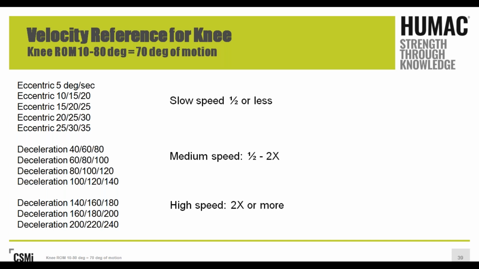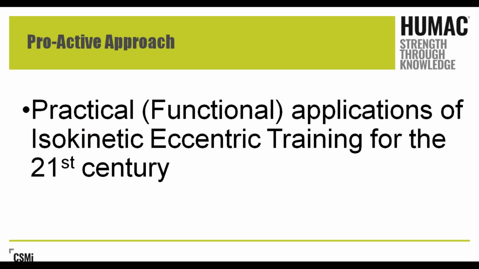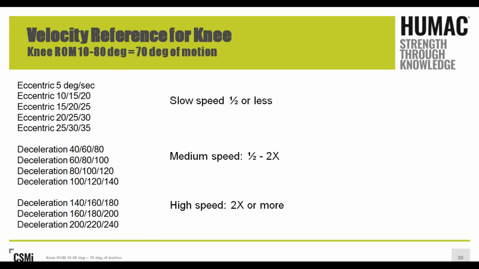So again, if we do eccentric loading 30, 40, 50: 30 degrees concentrically, 15 eccentric; second set, 40 degrees concentric, 20 degrees eccentric; and finally, third set, 50 degrees concentric, 25. Now, did you notice that there was something interesting about that relationship? If we went from 30, 15 to 40, 20, our concentric number increased by 10, but our eccentric number only increased by 5. So we're maintaining that same program all the way through. And if we go from 40 to 50, we go up 10 degrees concentrically, but only 5 degrees eccentrically to be able to maintain that half speed.